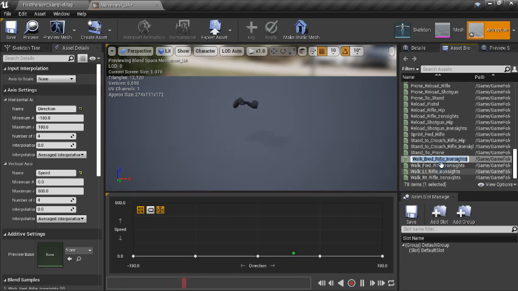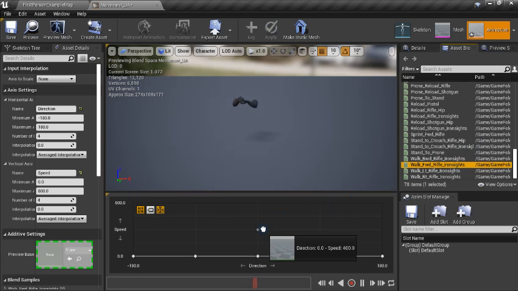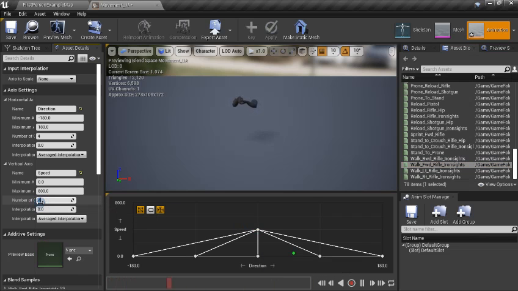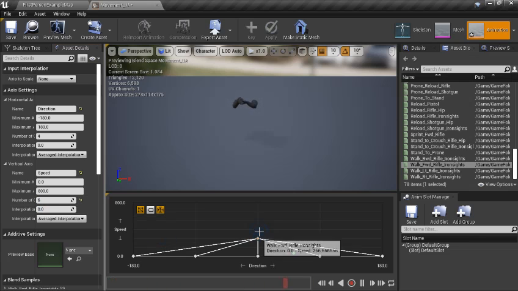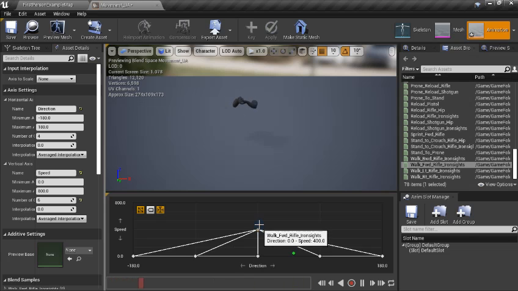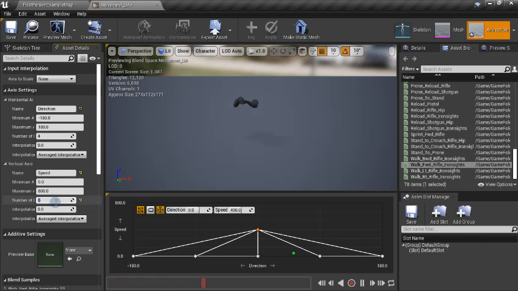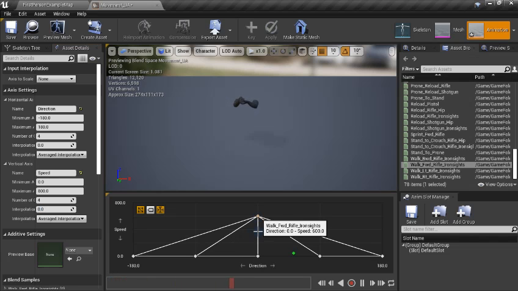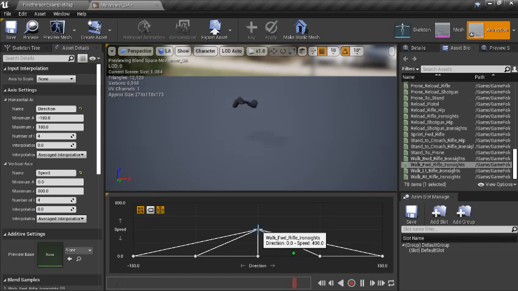This is the speed of 300. This is the speed of 400. It means we have to increase this to 600, I think. Okay, let's make this 600 for now.